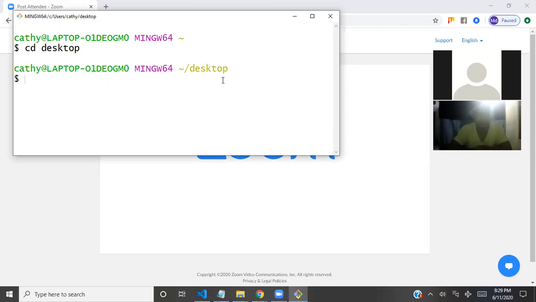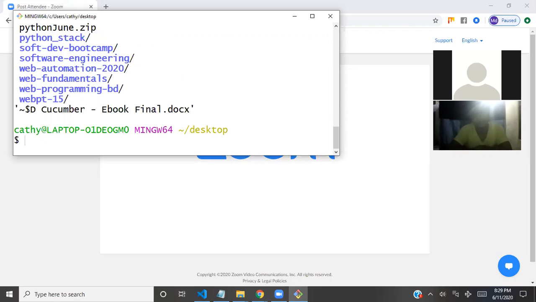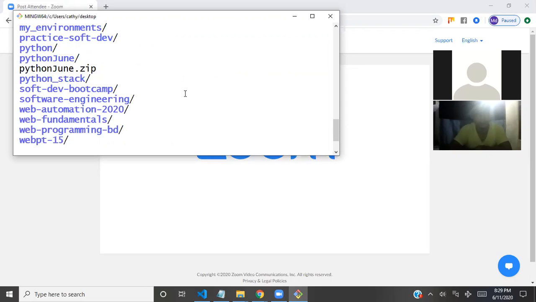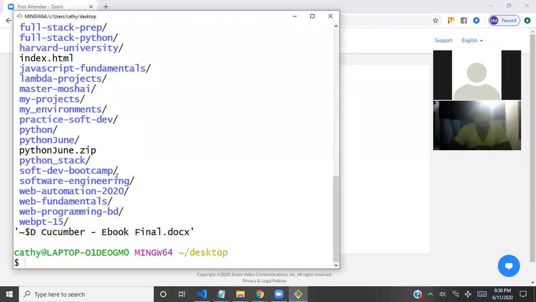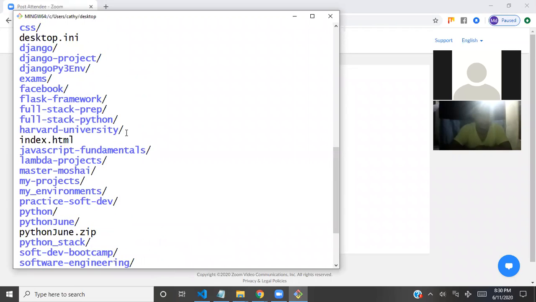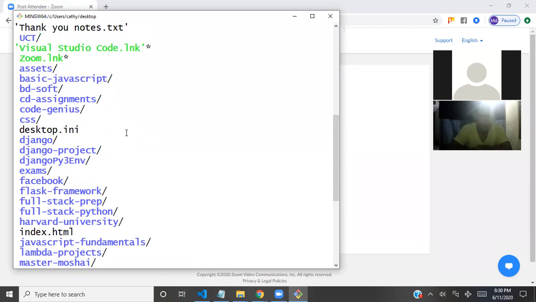To check what we have on the desktop, what command can we use? It is ls, which lists things, right? And we see these are the folders on our desktop. Which one is our project?